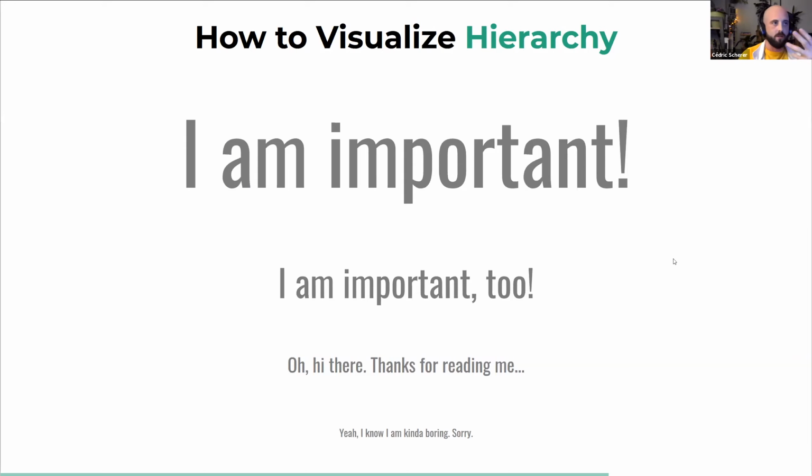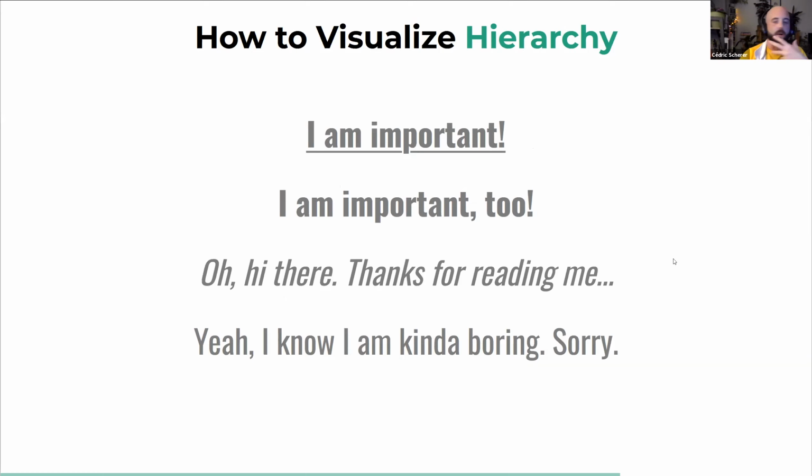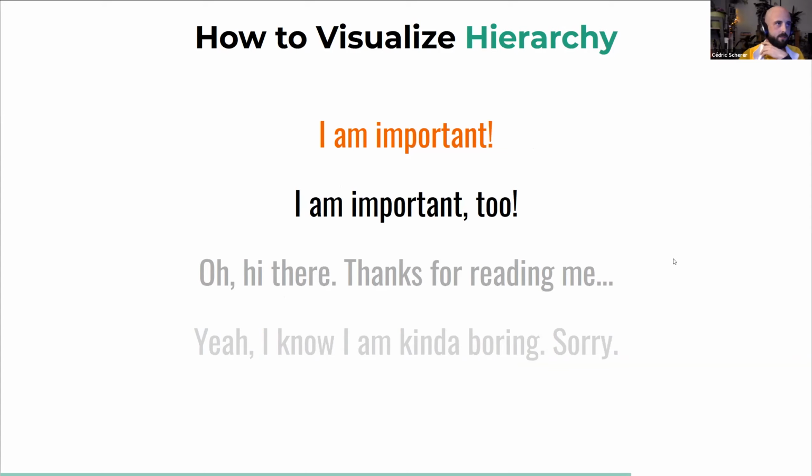I'll just rush through these slides because I think it's rather obvious, but just to have them all together. You can go by the font face, so underline it, make it bold and italic and stuff like this. You can go by color, of course, but you also can see here already some problems. So the light gray might be too light, and with the size, the smallest one might be too small. So there's always a trade-off between these things, of course.